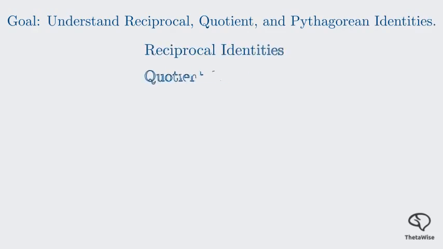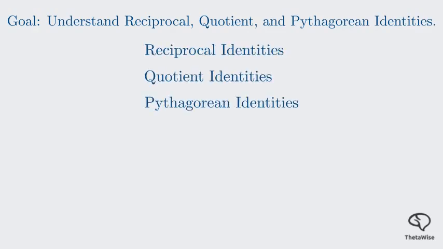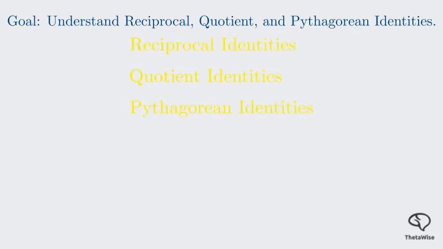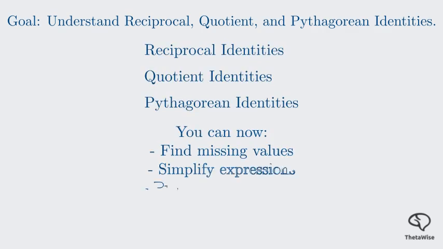And that's a wrap. We've made it through the core trigonometric identities. We started with the goal of understanding reciprocal, quotient, and Pythagorean identities. Through our chat and the worked examples, we've now seen how each of these is a vital tool in the trig toolkit. You now know the basic relationships between all 6 trig functions and have seen how to use them to find missing values, simplify expressions, and prove other identities.